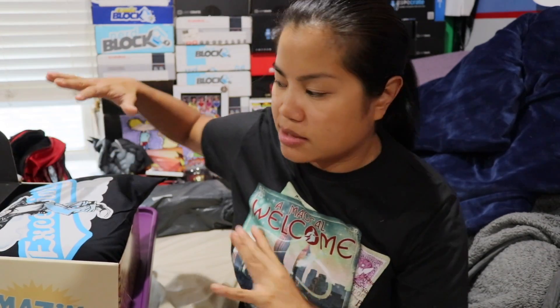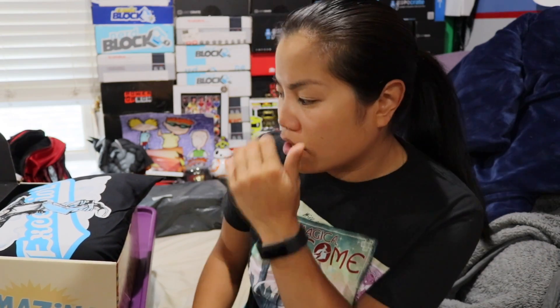Once you remove the box from the shipping box and open it up, this is what you're going to see. One reason this box hasn't been the greatest is that it claims to be an official Stan Lee box — filled with items Stan Lee curated — but it hasn't really blown us away with a lot of exclusives. They've been giving us a lot of products you can get on Amazon. The last box wasn't bad, but the first box was kind of 'eh,' so let's check it out.